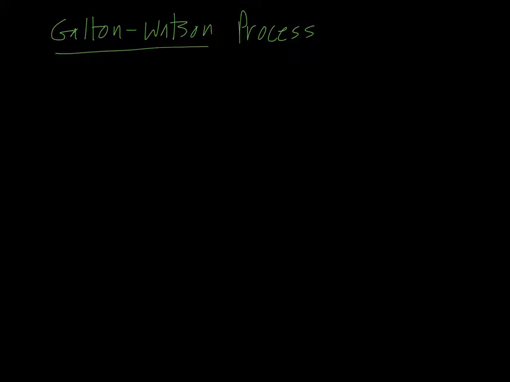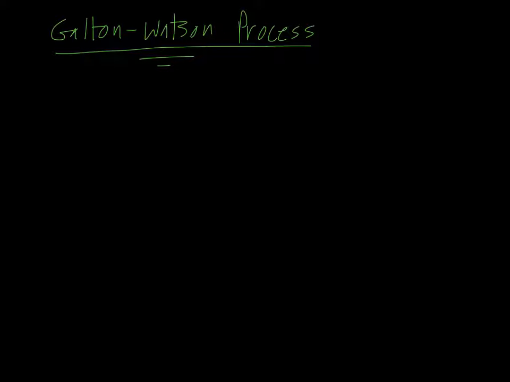Okay, welcome. Today I'd like to talk about how we model population dynamics subject to stochasticity. And the way in which we're going to do this is through what's called a Galton-Watson branching process. Okay, and the stochastic process that the Galton-Watson process models is one of two types of stochasticity.